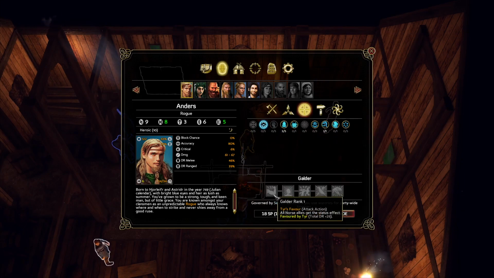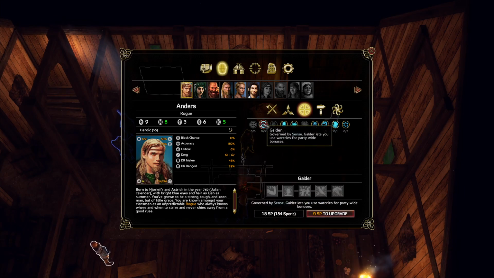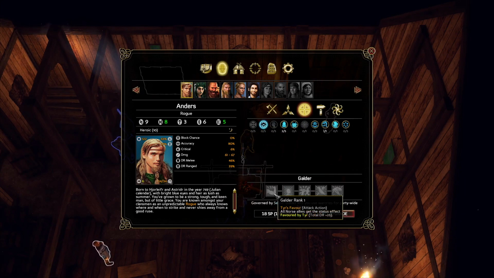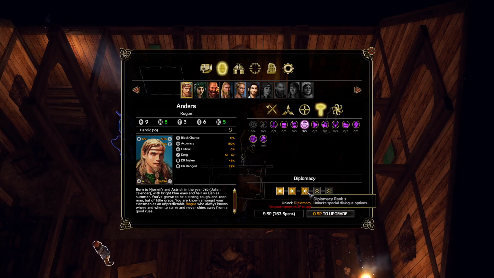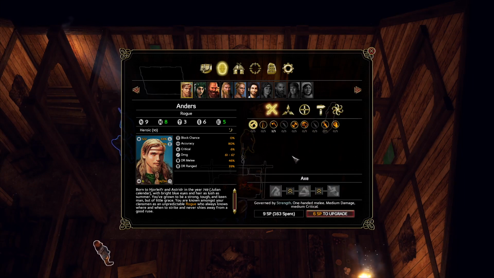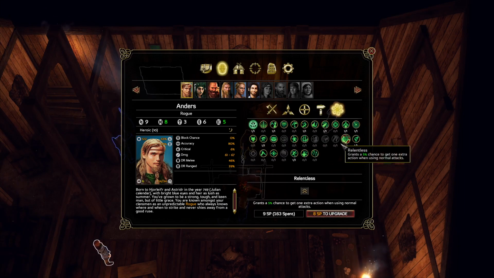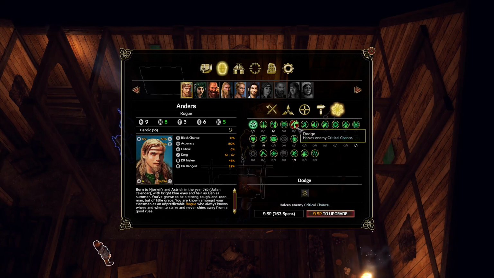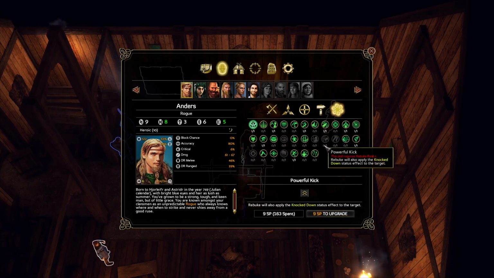And then I think, yeah, leadership level 3. It might be worth grabbing 1 level in this at some point, but not now. I'm going to grab diplomacy level 3. I haven't really bothered about camping skills at this stage. And then maybe something in here. Relentless could be good. Dodge could be nice. Fencer is another one. Eventually end up getting all of these.